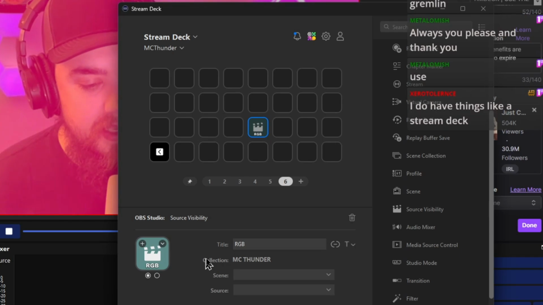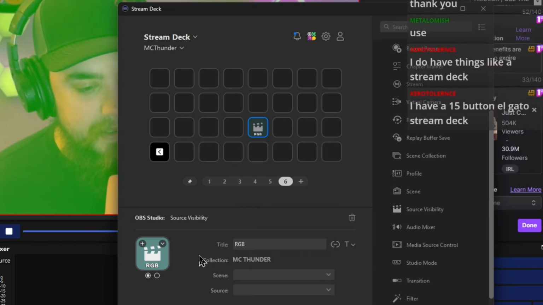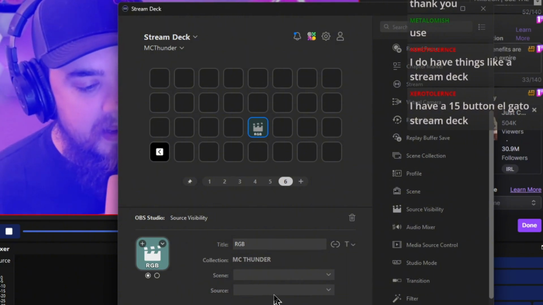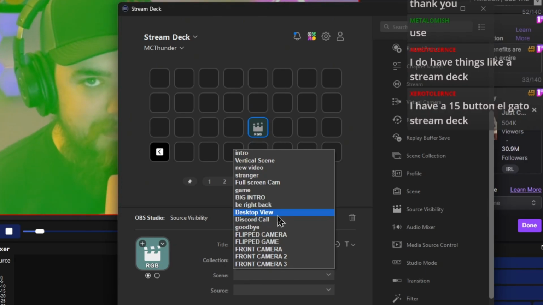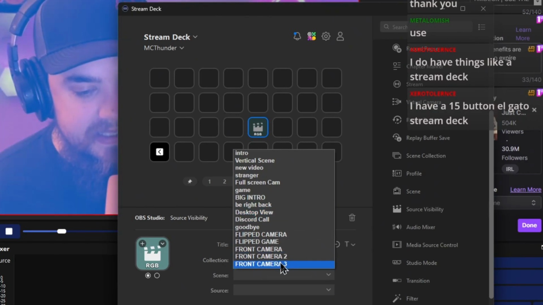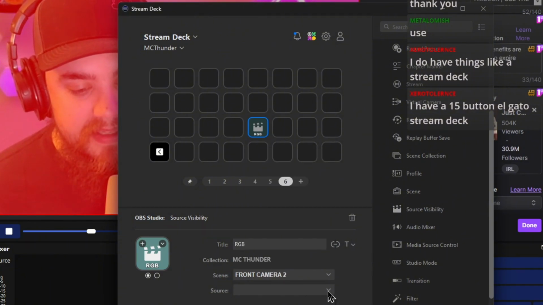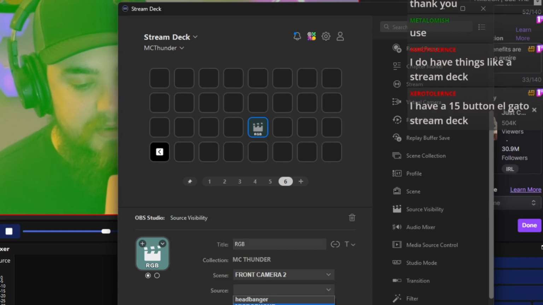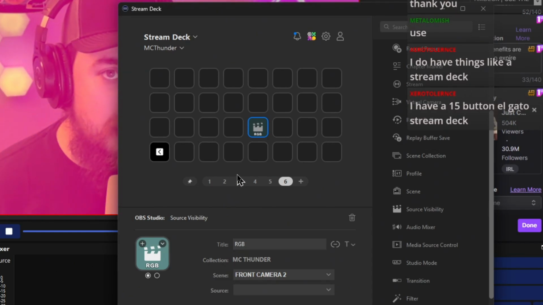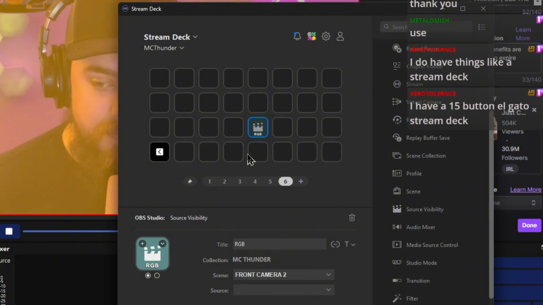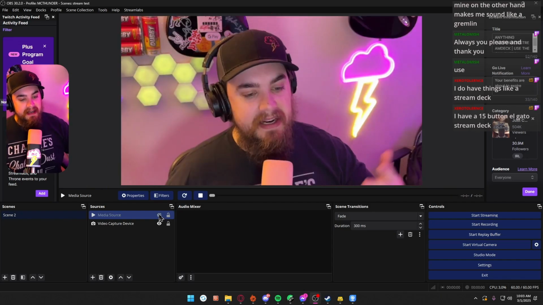It's your Stream Deck. The scene is not visible here because I'm in a totally different OBS setup. But what you would do is we would say scene 2. Okay, let's just hypothetical this real quick. Let's say this has a 2 in it, scene 2, and then the source would be whatever that media source is, right? So you would have it selected, and now you can just toggle it on and toggle it off, and that's all you have to do. So you would push the button, and now it turns on, and then you push the button again, and it turns it back off.